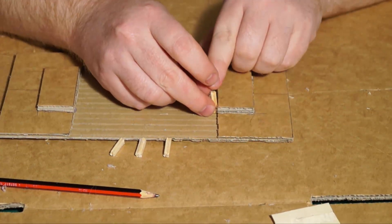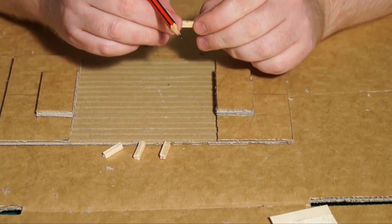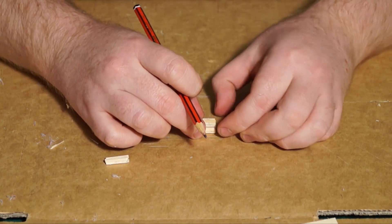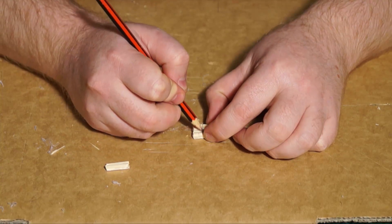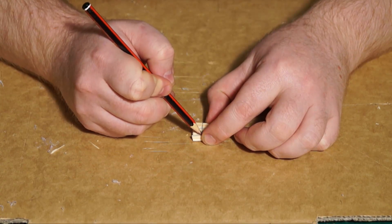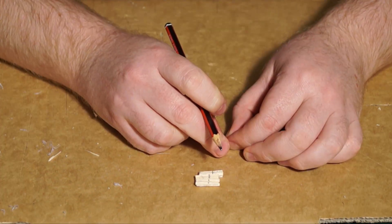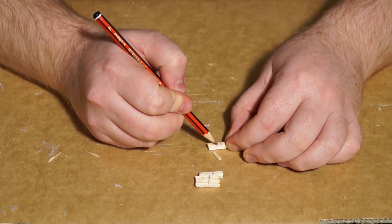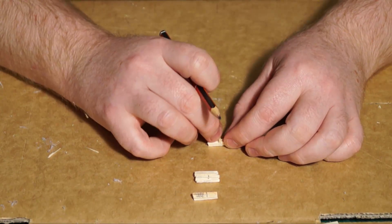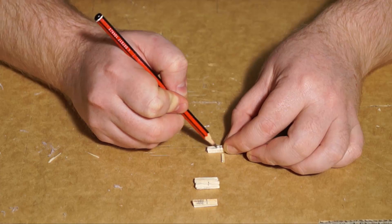So now you grab one of the pylons and hold it up against this step from the lower layer and mark how high that goes. So we've got a mark there, and now grabbing the extra pylons we're going to place them all flush together and continue that mark across so they all have the same mark at the same place. Now this is to guide where the base of the bridge is. So now we're going to grab one of those off cuts we were talking about earlier and place that on that line on the longer side, then mark where that is and color in down from that mark. So jump ahead and there you can see all four at the bottom.